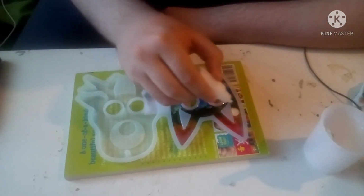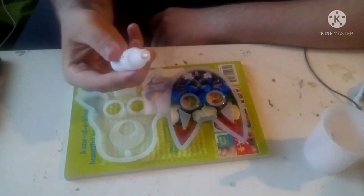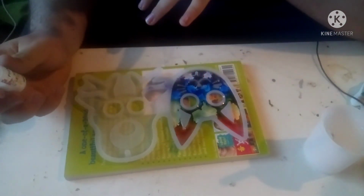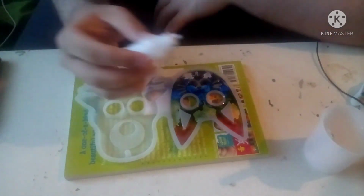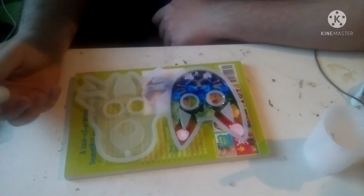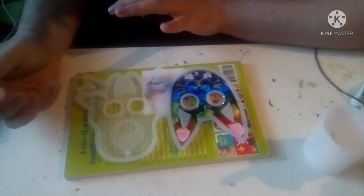Alright, now you're going again. 1, 2, 3, 4. Boom. Alright, let those spread out, do their own little thing. Now we're going again. 1, 2. Boom. Again, let them do their own thing. Do not bother it.